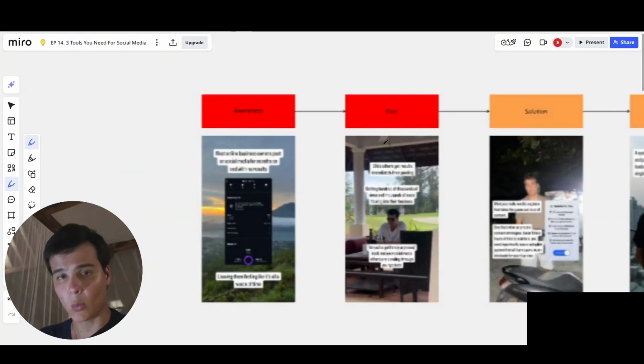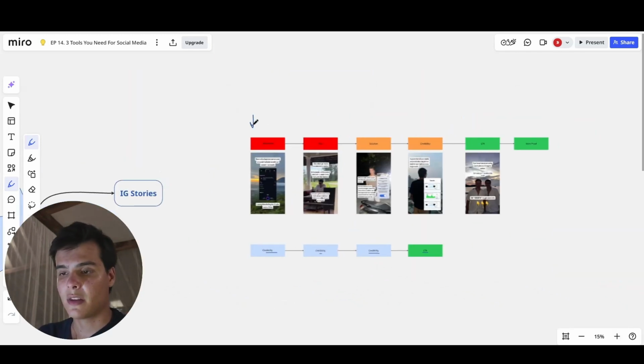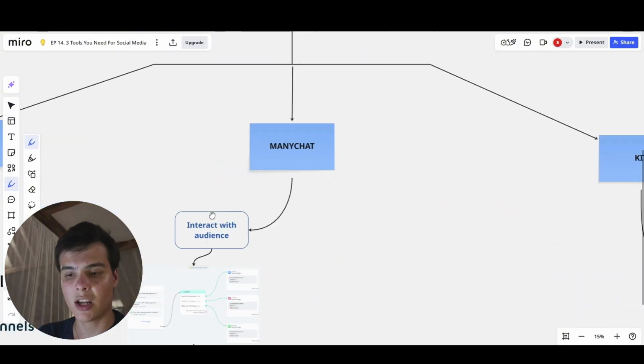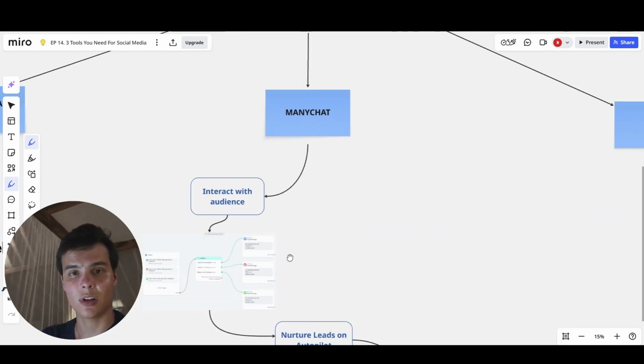What's been working really well lately is a 5-step story framework, which essentially brings awareness to a problem, then it pushes on the pain point in order to get people emotional about it. Then you provide your solution as the solution to the problem they're having, provide some credibility, case studies, and all that good stuff, and then have a direct call to action. If you pair that with ManyChat, you're going to be able to have these automation flows and interact with your customers or potential customers in this case completely on autopilot.